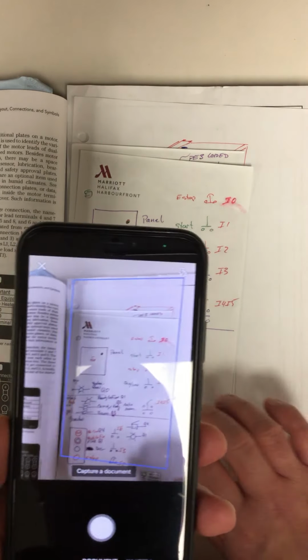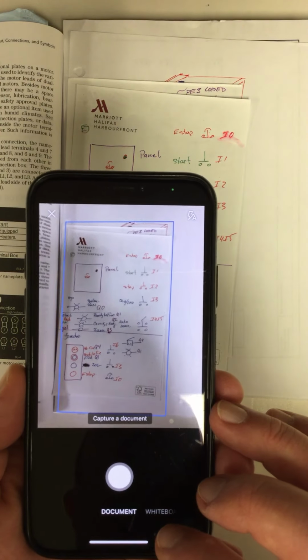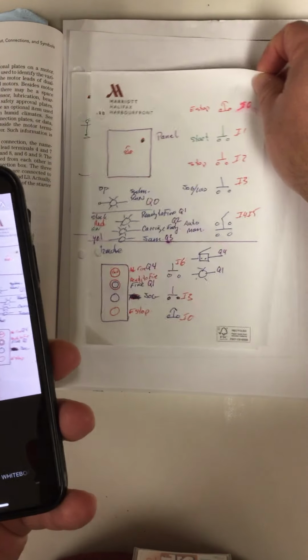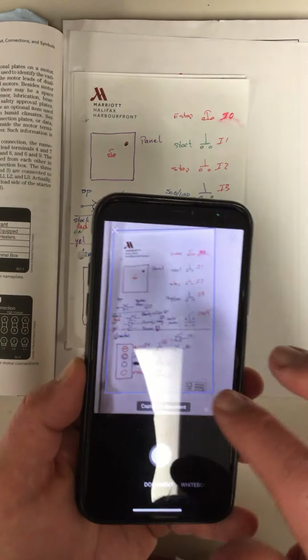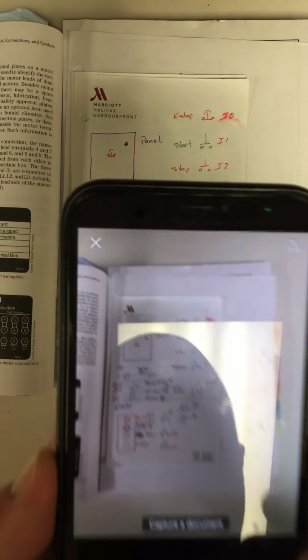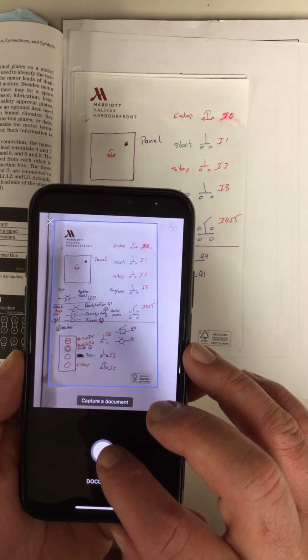So what I've got to do is just put it in the frame. Now you'll see that little blue square around it, so I can frame what it was. I have these little pages here from some notes from something that I was putting together. So I'll do these first. Now they're not a standard page, as you can see, they're a little smaller, but I'll scan them as if they were a full page.